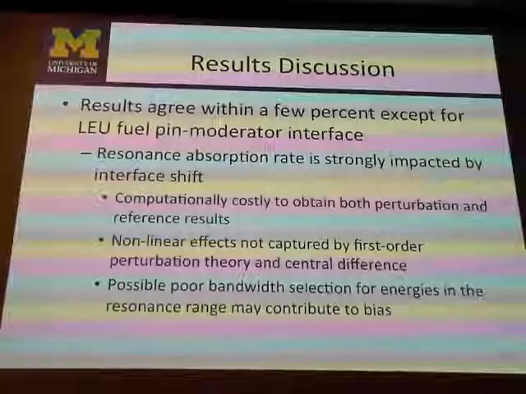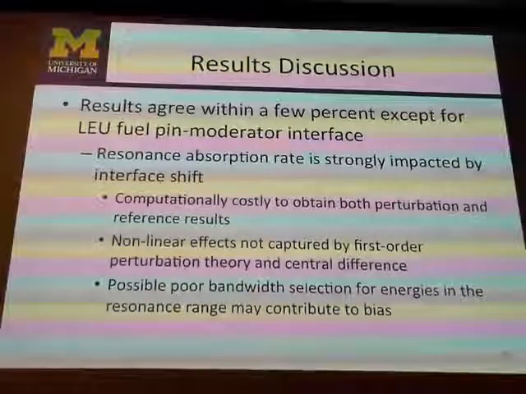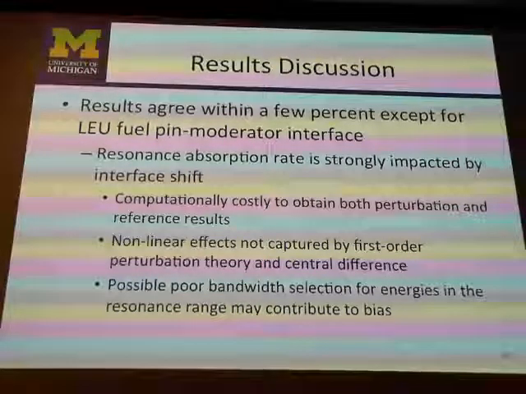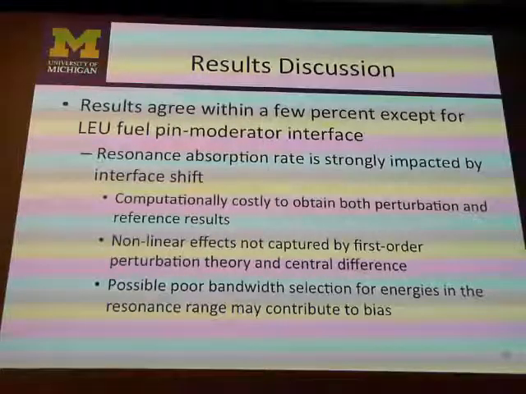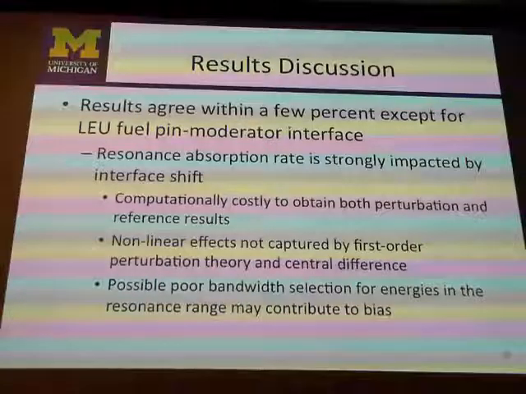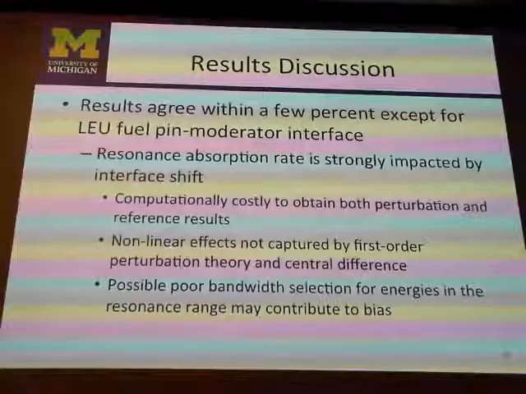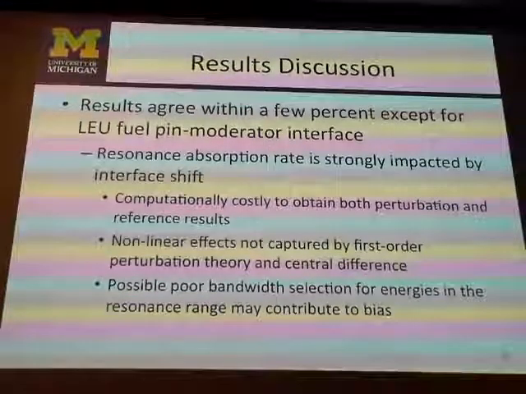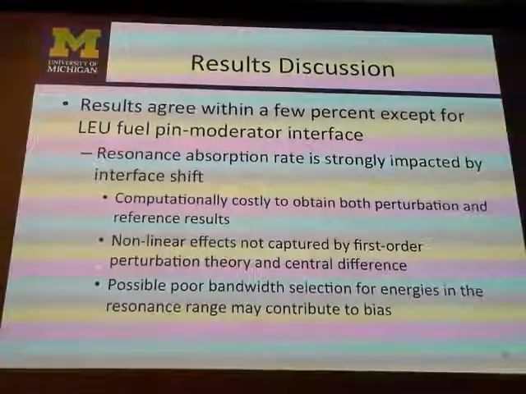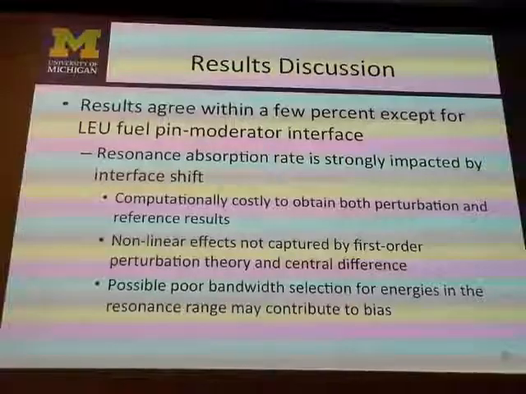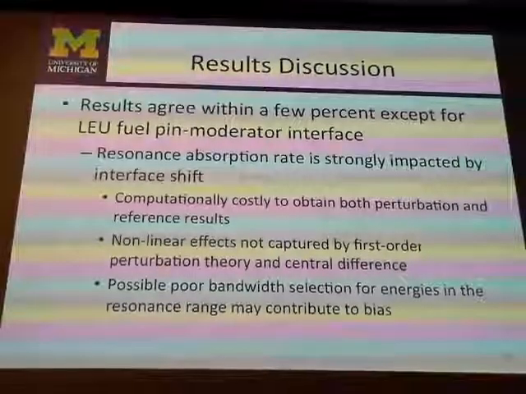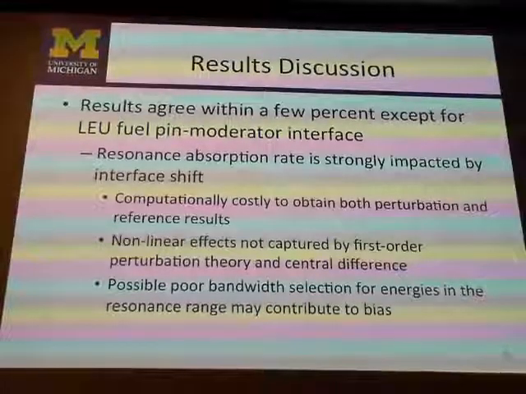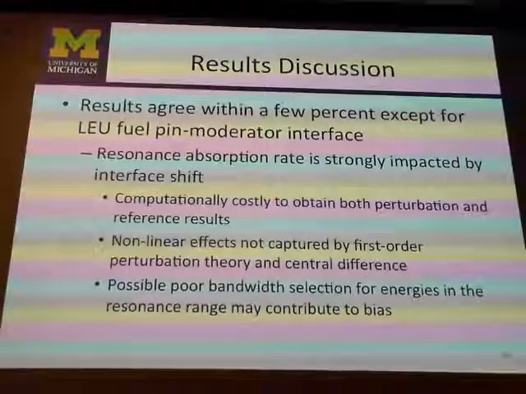So all the effect is in these very narrow energy bands. It turns out that generating both reference results as well as these perturbation results took a long time, so it's not as efficient as I would like for thermal reactor type problems, unfortunately. Also, this problem was one of the Castle benchmarks, and these are under-moderated systems, but they're close to critical moderation, so there's a lot of nonlinear effects going on as well.